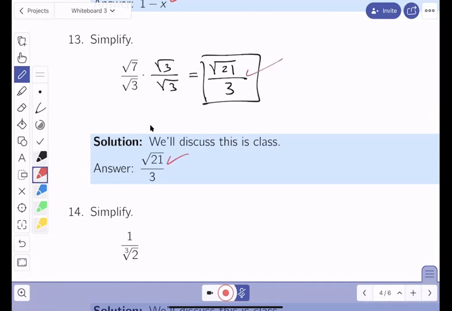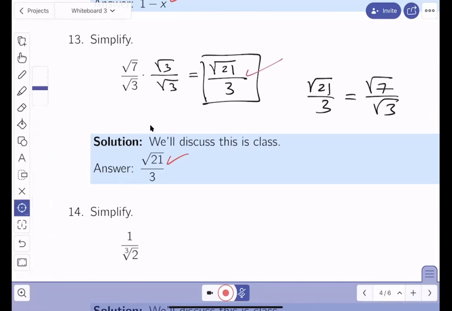Now, what I'm claiming over here is that the square root of 21 over 3 is identical to root 7 over root 3. Let me remind you why this is not good. We want the bottom to be a whole number, all right? If you went back and read the notes or listened while we're giving lecture, it says that we can't have a radical in the denominator. And why is that? We want whole numbers, all right? So we're doing okay. Let's look at number 14.